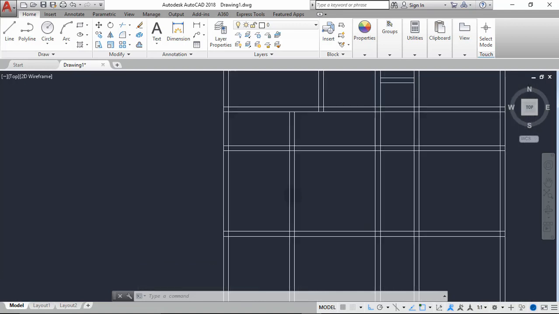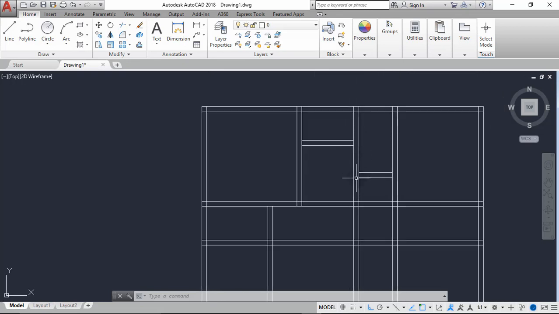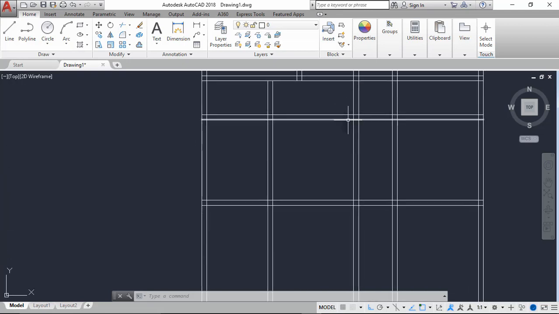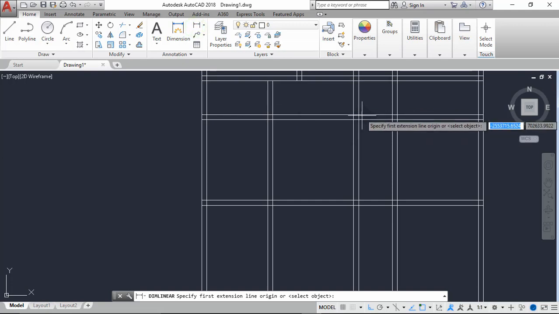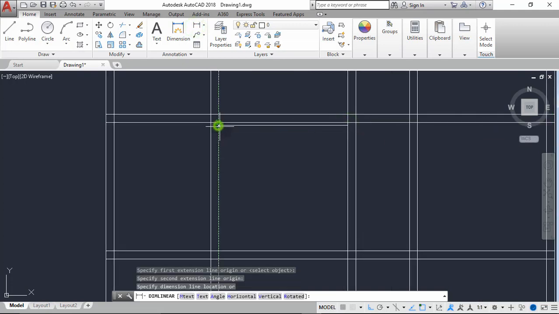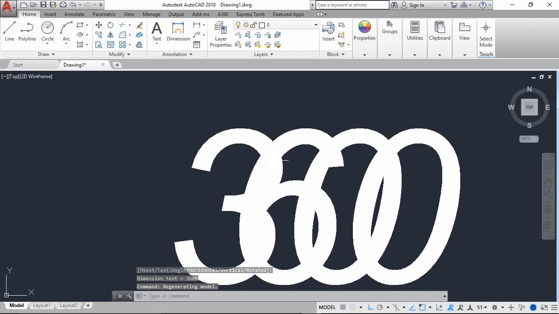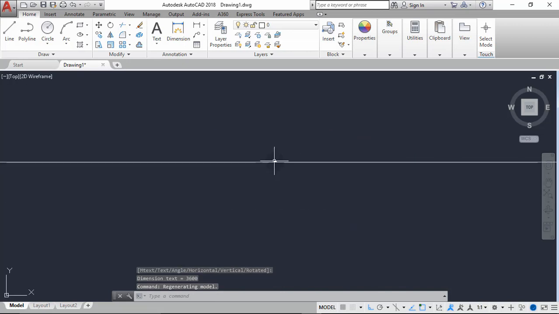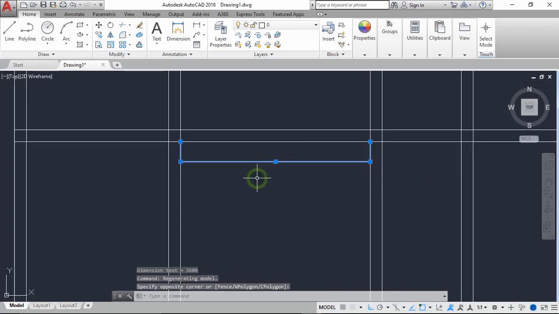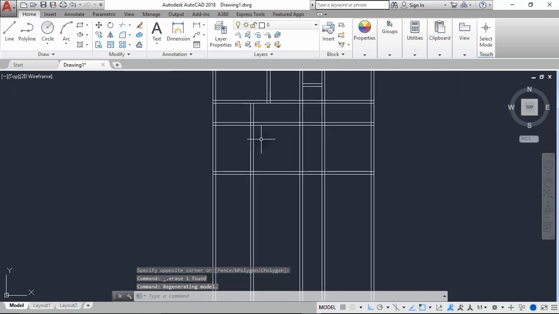So from here, we take care of our dining room. So from this point here to the other side of the wall, our dining room is 3.6. So I think the wall is also running from the side of the WC. So from here now, we should have 3.6. Let's try a quick check and see what we have there. So it's looking tiny now, but let's check. So we're having 3.6, 3600. So we already have our dining room mapped out. So we don't need to move anything from there.